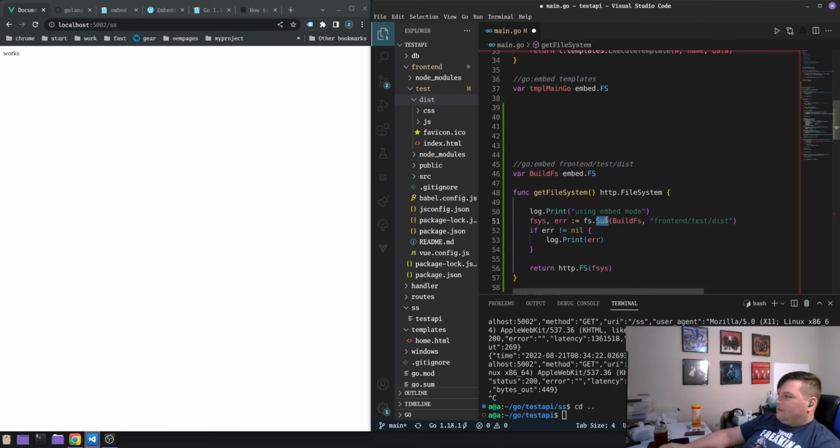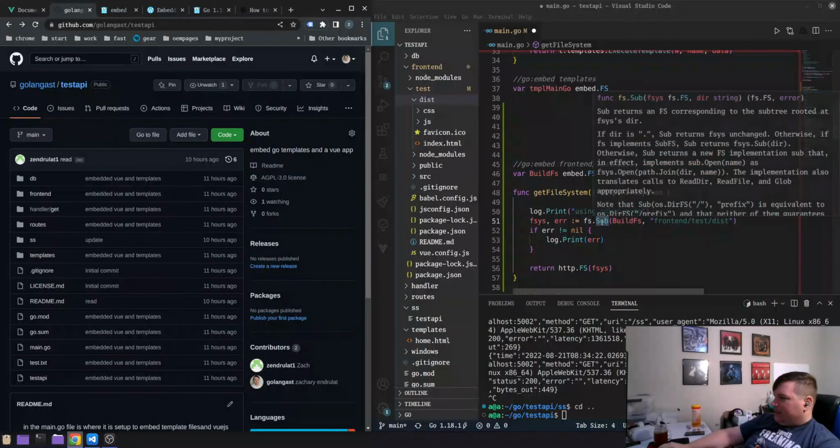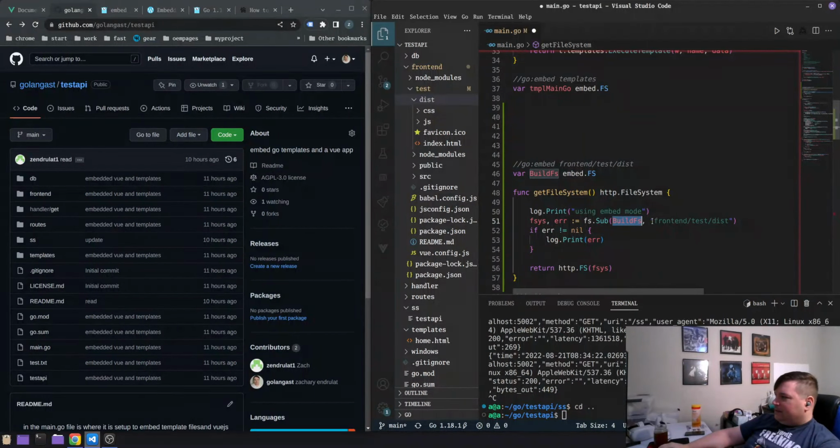Basically, I looked through subfolders. Now I'll link the GitHub of this inside the notes as well. But you want to use this fs subfolder. You want to call the variable and then the folder at which it's located.